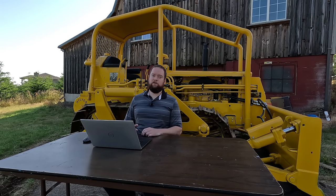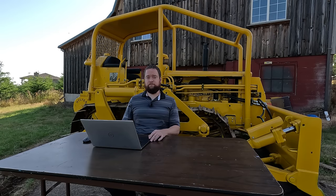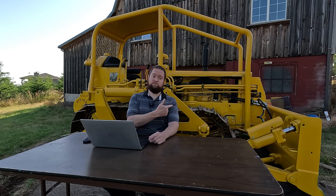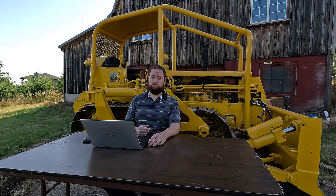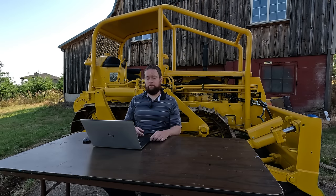So what do I intend to do with this? Well, I live on a 40 acre property. Unfortunately, 20 acres was logged about 10 years ago, so there's a lot of stumps that were never removed. And this won't handle stumps easily, so I'll need the excavator for that, but there's a lot of paths to upkeep. I'd like to cut in some new trails. I also have about a 2 acre pond that was built about when this was built, and it's never really been taken care of. That was also a big plan with the dozer and the excavator, to drain that and completely renovate it, so it doesn't turn into a swamp.